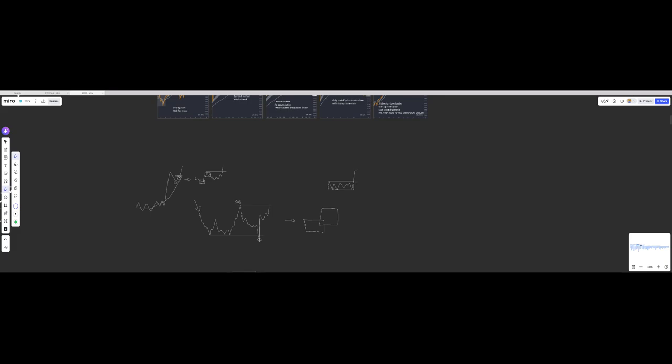So I would mark up demand zones from which it came. And then I wanted to see a flagging pullback. This was one of the most important things ever in my trading. A flagging or wavy, so to say, pullback where you can see those waves very, very clearly. And you can draw a containment line or a diagonal trend line, whatever you want to call it.